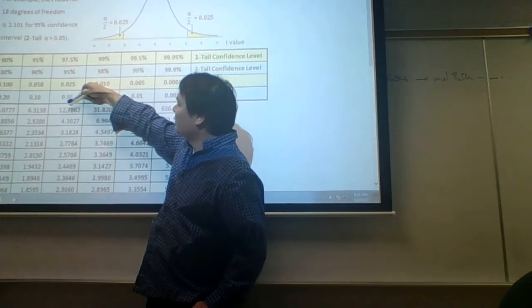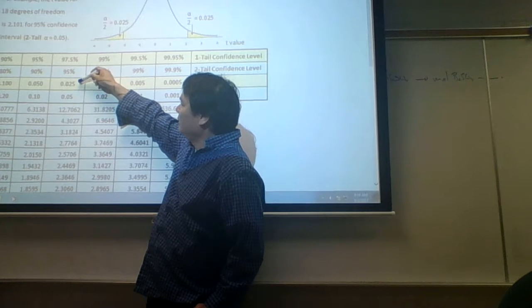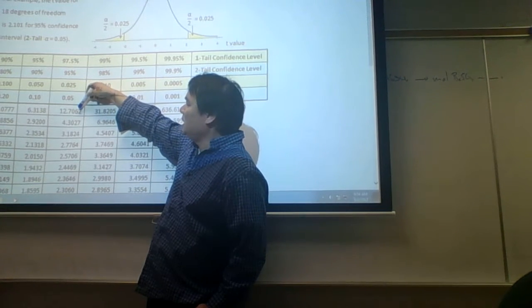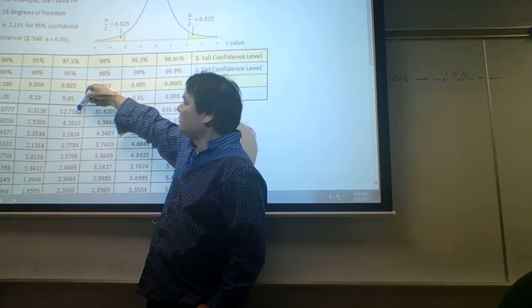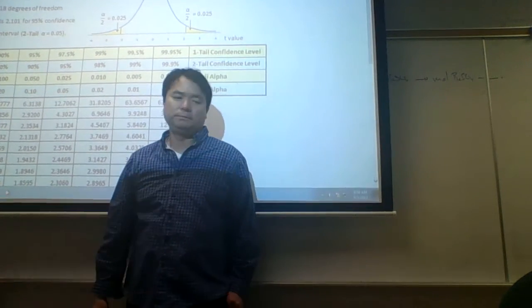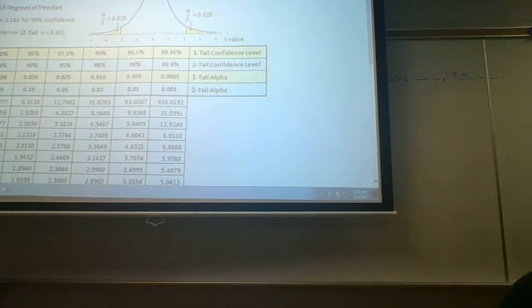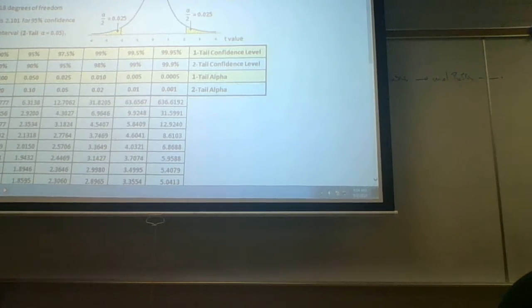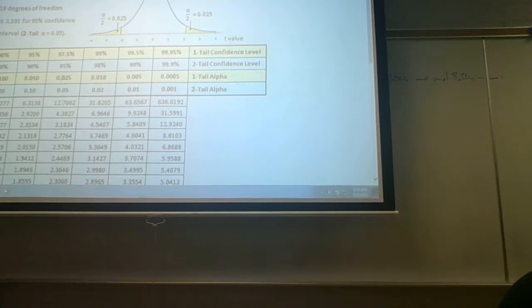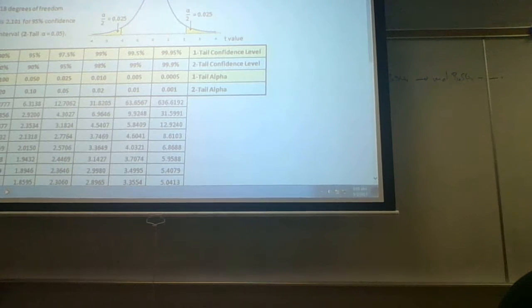And degrees of freedom would be how many measurements you took. So if we took just one measurement, T would be 12.7 here. And so the bigger the T, the wider the interval is. The smaller the T, the narrower the interval is. And the same thing with the standard deviation. The bigger the standard deviation, the wider the interval; the smaller the standard deviation, the narrower. And so we want a tight standard deviation. We want a small T value that would give us a high level of confidence.